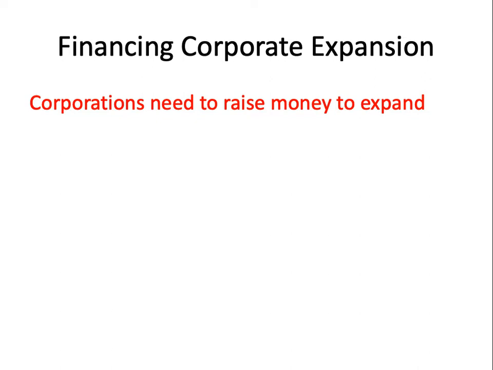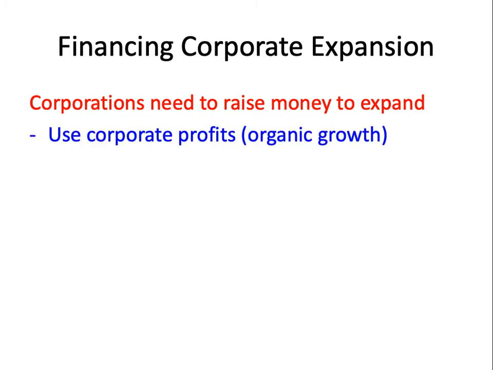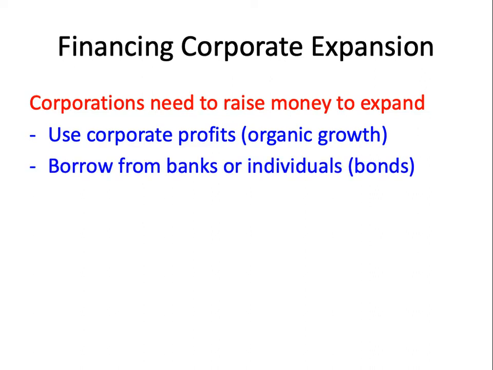We looked at those mergers, Amazon bought Whole Foods for billions of dollars. How long is it going to take you to make billions of dollars organically, right? So yes, you can use organic growth and corporate profits to grow, but it's much more likely that you'll borrow money from a bank or an individual to grow and ultimately try to pay it back, or you'll sell equity in your companies, which, in the example I gave on Dragon's Den, is often the case. They'll say, we want $500,000 and you can have 25% of our company, right? So they'll sell parts of their company to these people for their money.